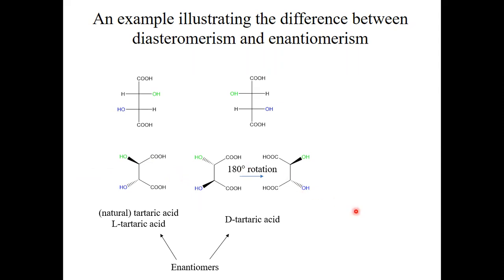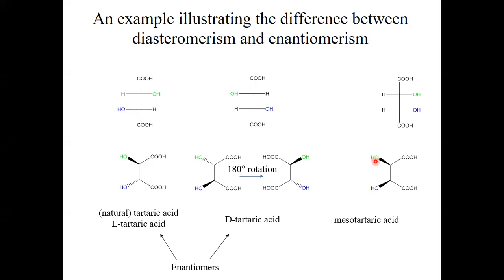So now there's a third form of tartaric acid, and this is called meso-tartaric acid. You see the respective Fischer projection here, and in this Fischer projection, both OH groups now point to the right. In the absolute structure, this means that both OH groups point out of the paper plane toward us.